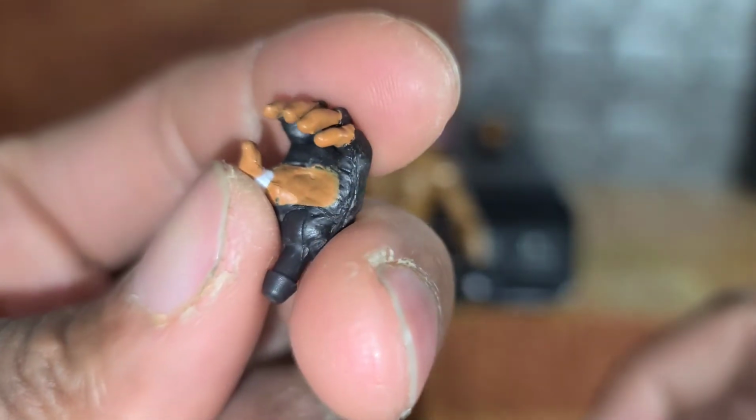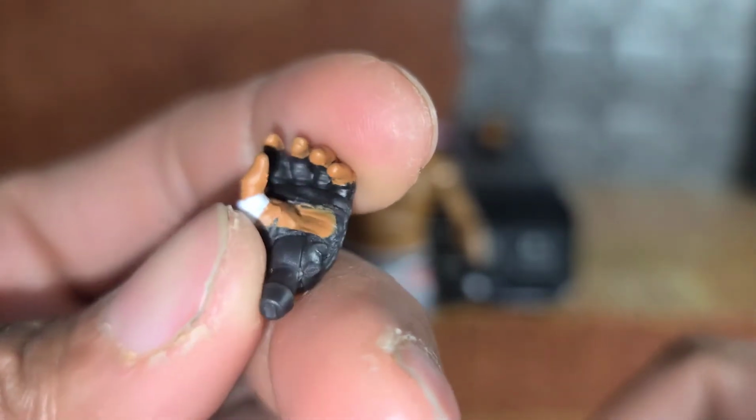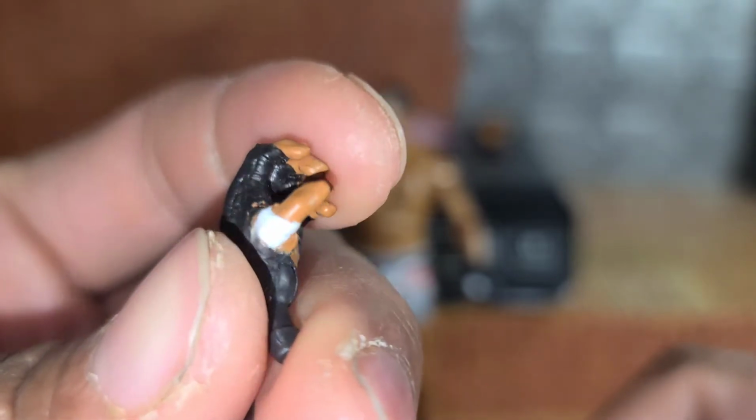But the shape is good. It's just that I wish they had put a little bit more detail into it. But I get it. This is molded in black because black is going to take up the most of the space. It would have been quicker and easier to paint the other two colors of brown and white on.